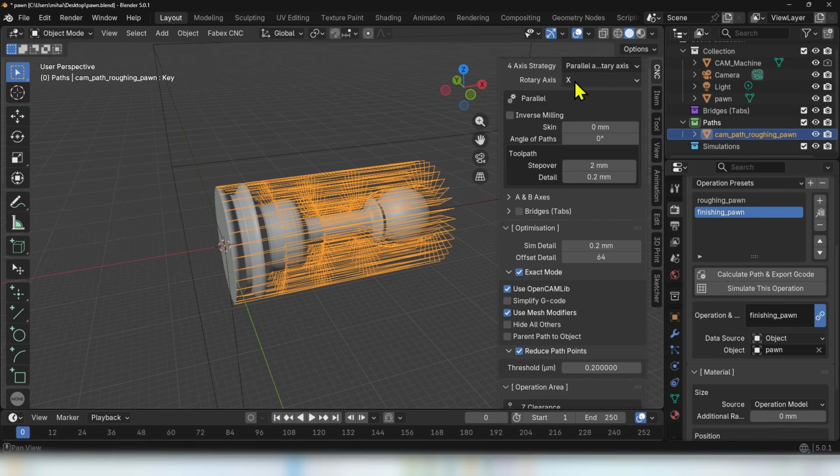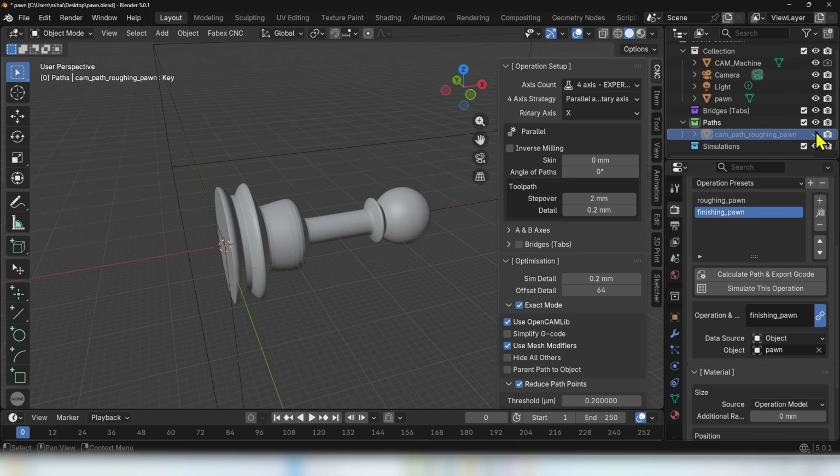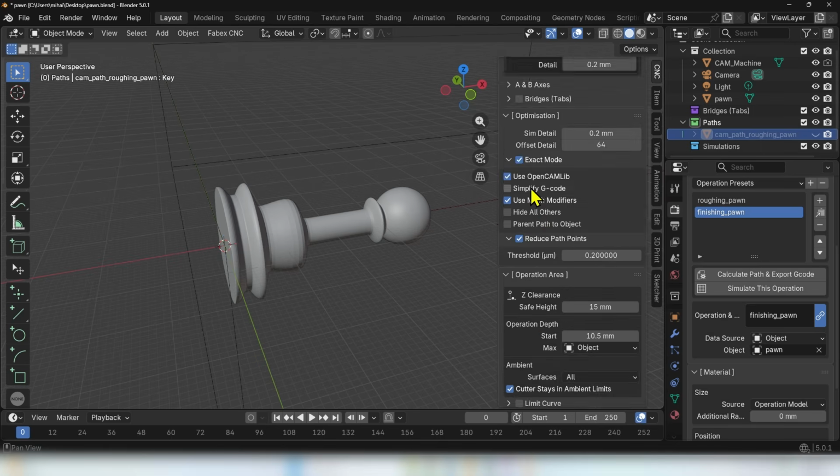Let's go back to the CNC in the center right panel and change only the things that are needed to change in order to get a finishing operation. But before that, I will click on the eye icon next to the toolpath just to hide it from the view. And the things that I need to change are: first, let's set a toolpath step over of 0.5 because I want very dense layers to get a good finishing for the surface.